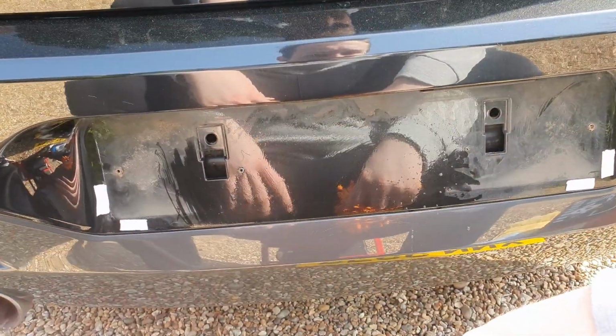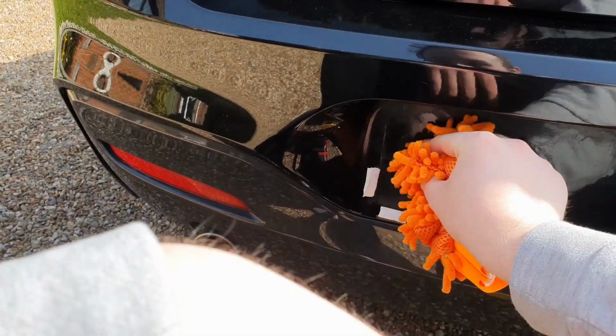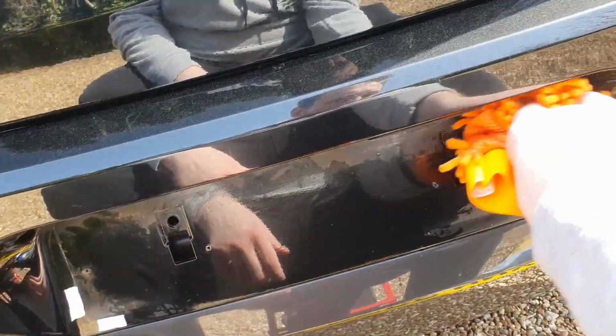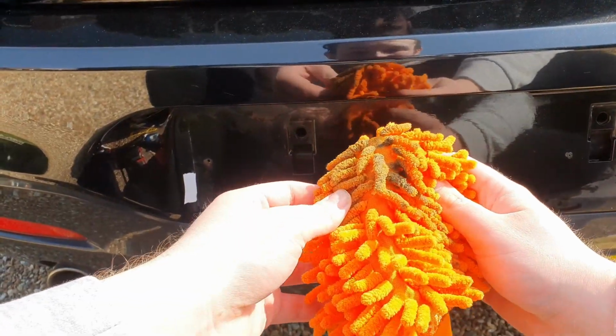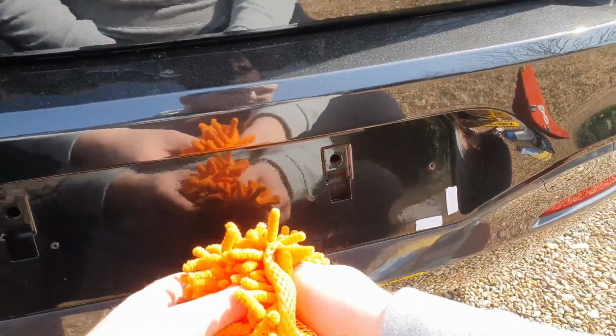That was actually easier than expected. I'm not going to have to speed this footage up. It's not bad. I thought it was going to be a lot worse than that, to be honest. Right, go up here, let's clean these bits. You can see how much dirt is on there though. It's loads on that thing. Let's clean that a little bit there.